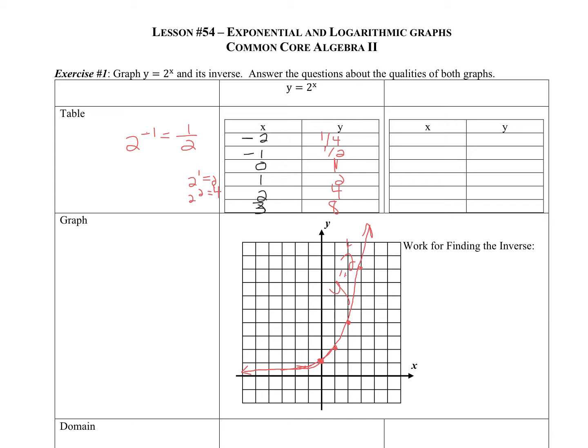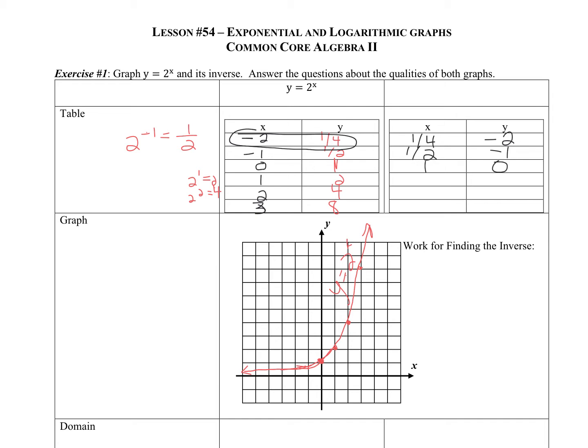Now there's two ways to think about it. We're going to find the equation for the inverse second. We could define the inverse graph by taking our table and switching the x's and y's, because we know inverse means switch x and y. So for example, if I have the point -2, 1/4 in my original function, the point 1/4, -2 will be on my inverse. So I'm going to switch x and y first and do the graph, a little bit out of order, and then we'll go back and find the equation.